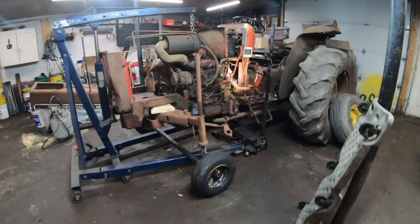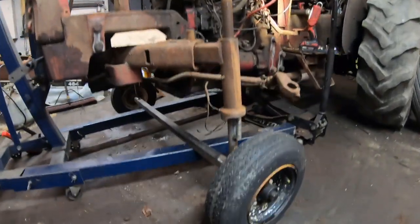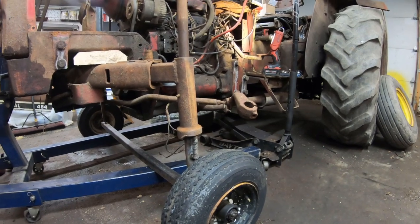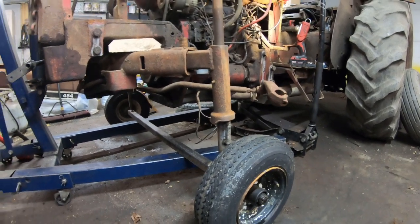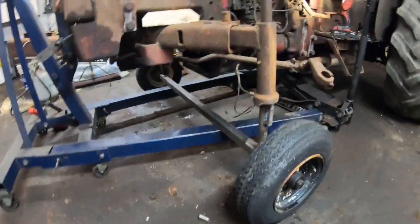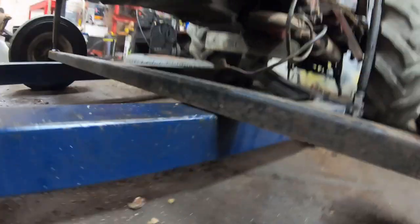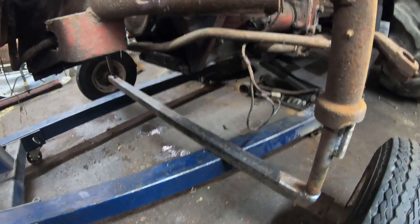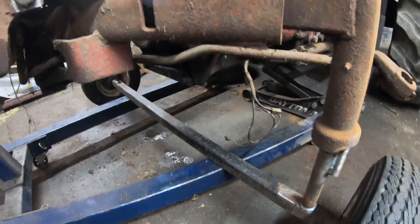So here's the setup. Right now I have the jack underneath the back half. That's holding up the majority of the weight. There's a little bit of weight on the trailer axle, and that just barely clears the engine hoist. I didn't even take that into consideration, but it just happened to work out. And if anything, they're both on wheels, so it's not really that big of a deal at all.